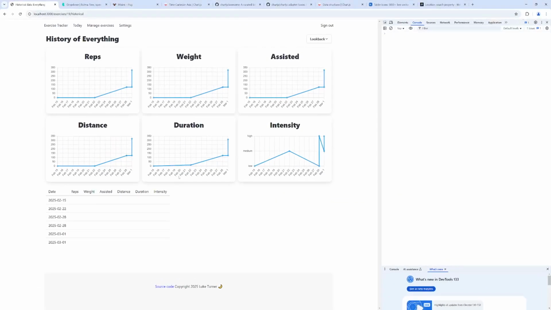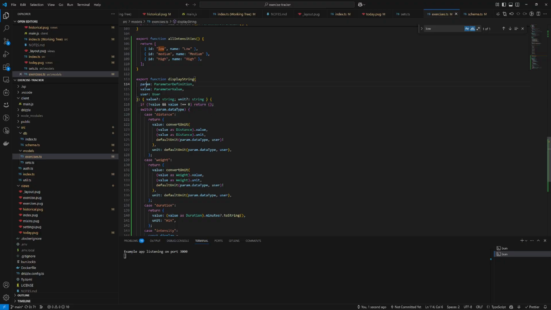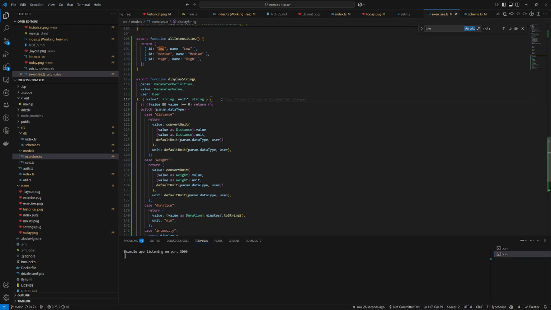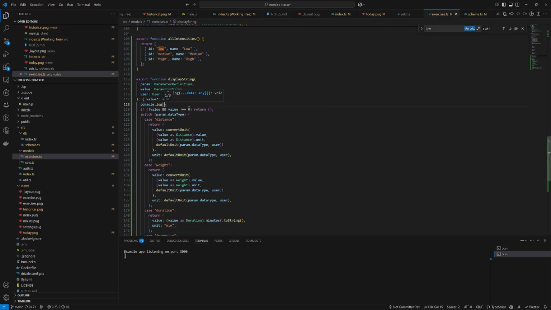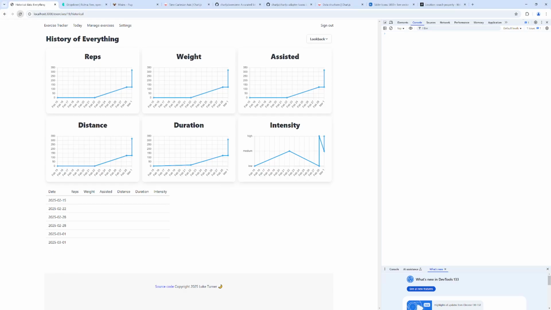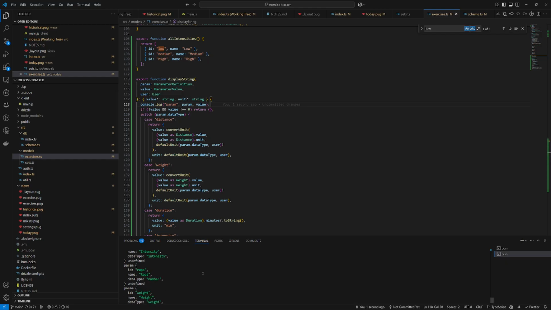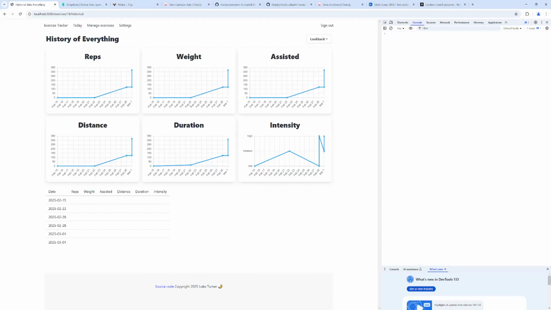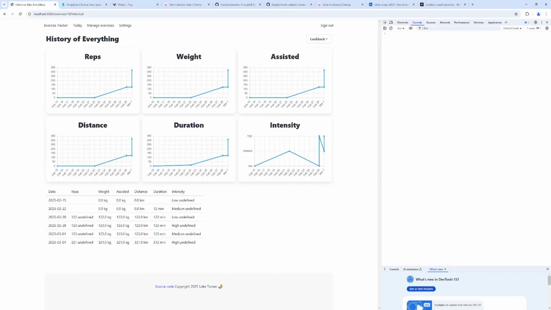Let's see what that has to say for itself. I mean, it solved the error, but it's not rendering it properly at all now. Let's see here. Param data. So if we go in here and we say console log param value, refresh this. So the value here is always undefined. So, okay. This param data, that should be this. I feel like that should be a compile error. I don't know why that was doing what it was doing, but I'm not a fan of it at all.